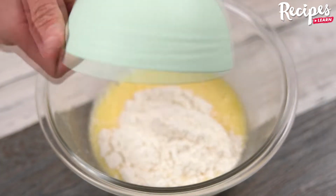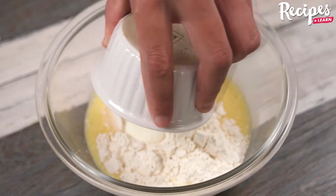Now add 3 tablespoons of flour, 4 tablespoons of heavy cream, and stir to combine.